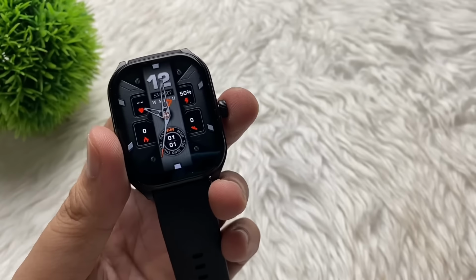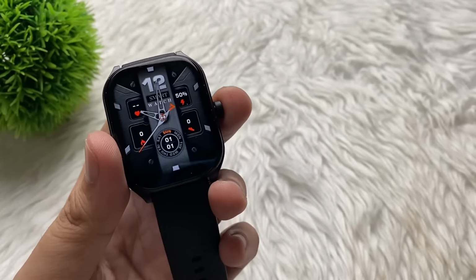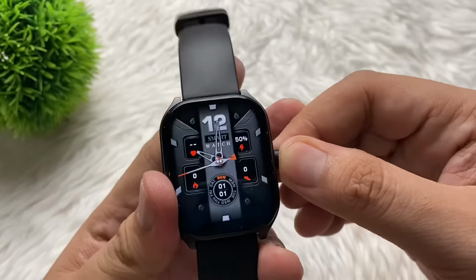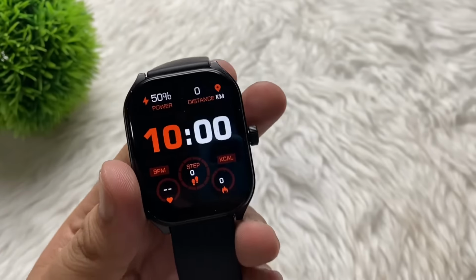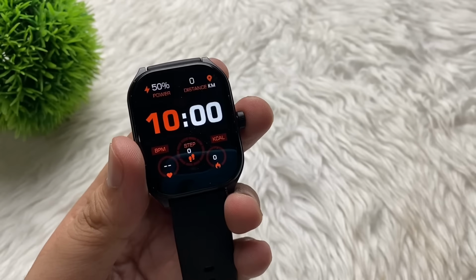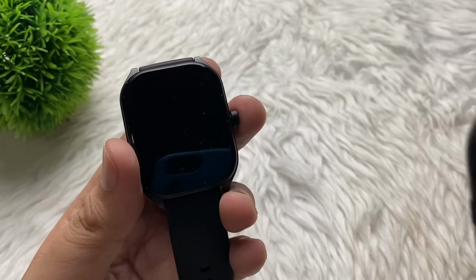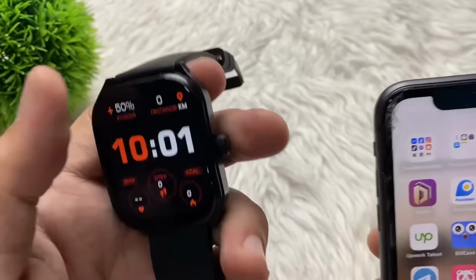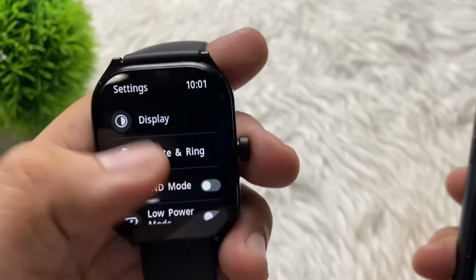And yes guys, I have received an inquiry from one of our subscribers about how to set the time of our Aolon Curve smartwatch. Alright? So we have here, it's already 10 in our watch, but in real time, it is still 6:54. So all we have to do, guys, is go to settings.